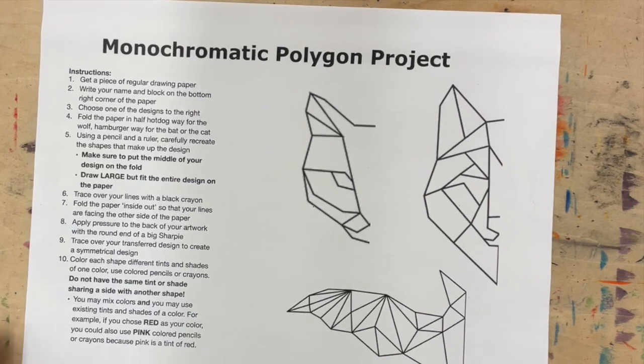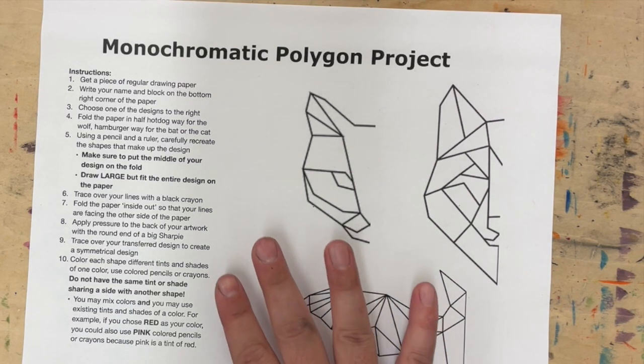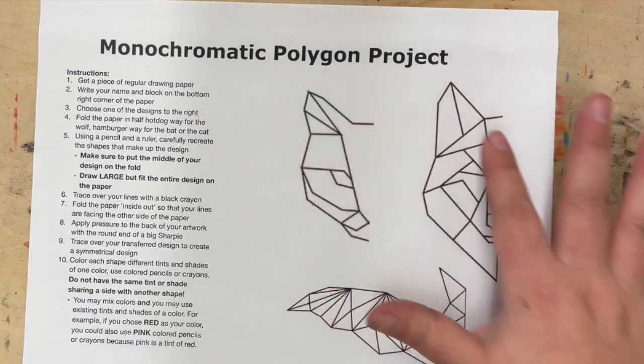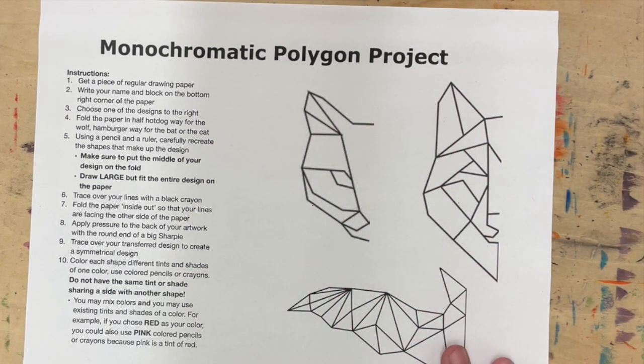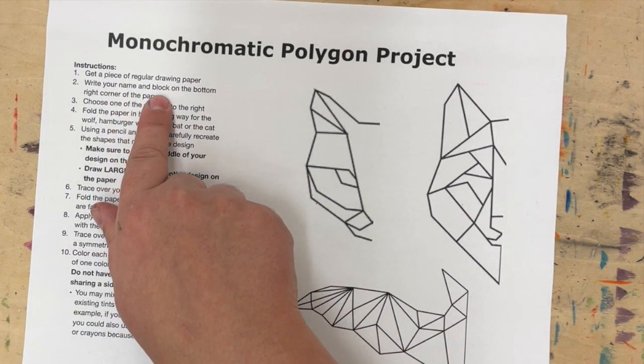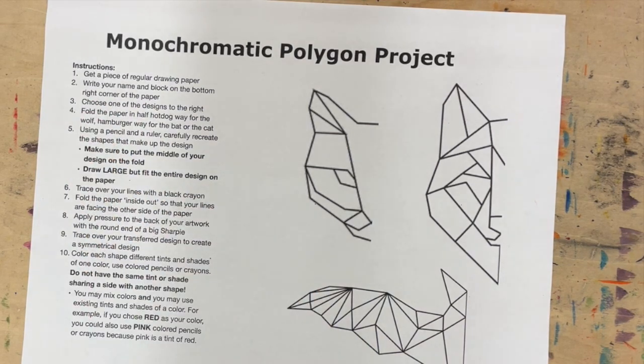The monochromatic polygon project appears complicated at first, but if you read the directions and follow along with this tutorial, it is actually fairly straightforward. This piece of paper is just the instructions, and it also has the 3 examples of the polygon animals you can choose from. So you're gonna get a piece of regular drawing paper. You're gonna write your name and block on the bottom right corner of your paper.